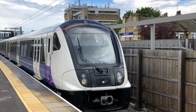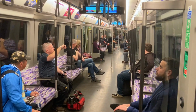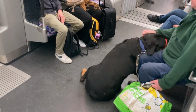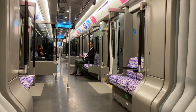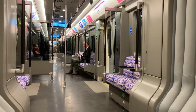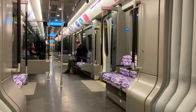They're incredibly long and boast a lot of space, so much so that they can carry up to 1,500 people. And 1 or 2 big dogs as well. This capacity is aided by the fact that you can walk seamlessly along their entire length. The Class 345s feel very fast, and the ride is so smooth you'll think you've been rolled along a billiard table. As well as this, they're also very quiet, although they do give a low, satisfying rumble as they speed through the tunnels.